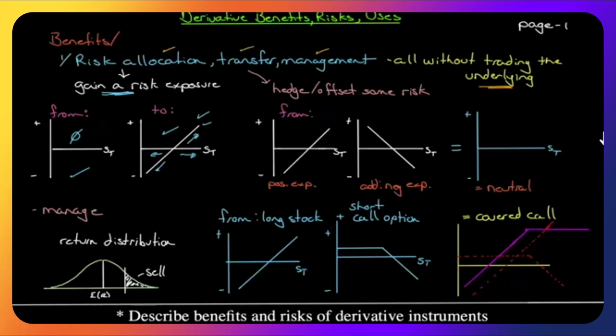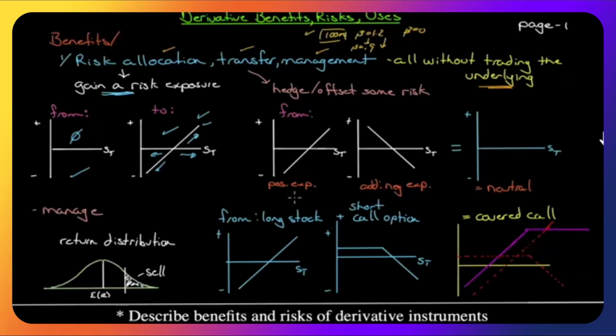A good example is, let's say you have a portfolio of $100 million and it has a high beta, a beta of 1.2, and you expect market weakness in the future. Well, you don't want to go to beta equals 0. You might say, well, let's get our beta down maybe to 0.9. But you don't want to sell any of the positions you have. You can use futures contracts to lower the beta of your portfolio. So as the market weakens, your $100 million position would drop in value, but your futures contracts would gain in value, thereby offsetting some of your loss. You're not completely hedging, you're just offsetting.